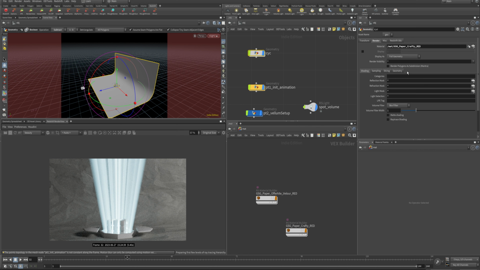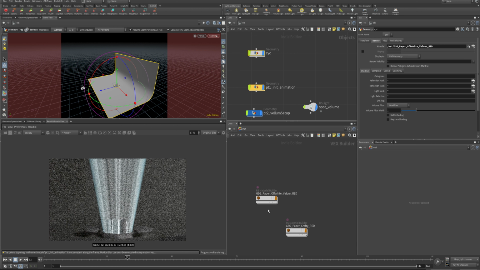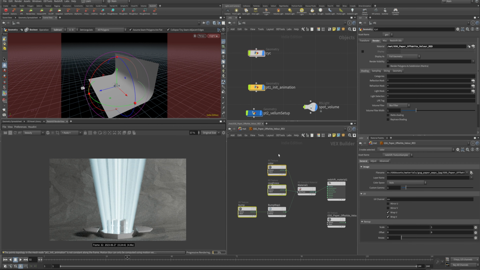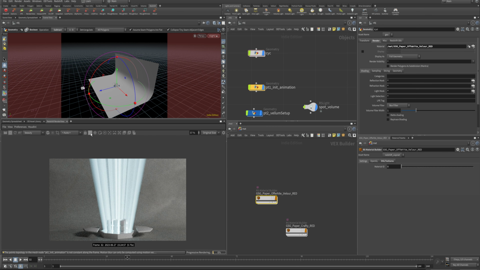Sure looks like it. Crafty, white. Oh, cheating, GSG, cheating. All right, well, I'm going to jump in here and scale these down just so we don't see the textures so much. There's other cool ways to do this, but that looks good enough.